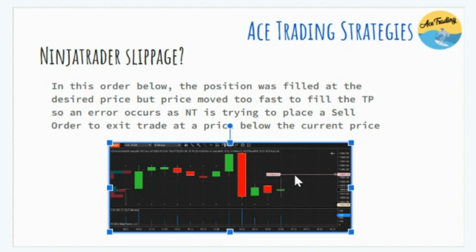I'll talk a bit about orders and the length of time it takes for that to go through in order to hit the market orders. But once that order is open, you have to place then a TP into the market. And if that happens all too quick and prices move past your TP, you're going to get an error.